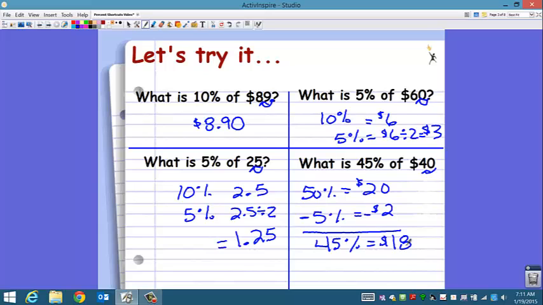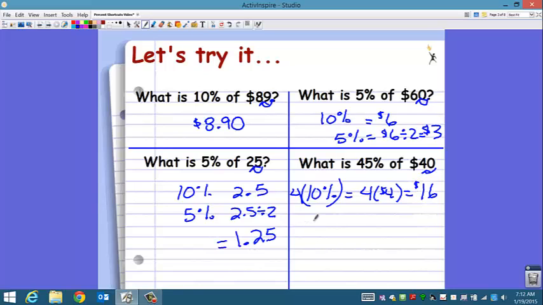That's one way. Another way is you could find the 10%. And how many 10% would you need to make 45? You would need 4 of them. So I could do 10% 4 times, which would be 4 times $4, which is $16. And then to find my 5%, I would just divide the 4 by 2 and I would get $2, add them up, and I still get the same answer, $18.